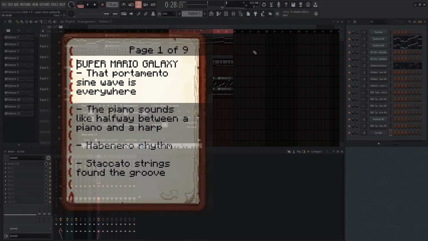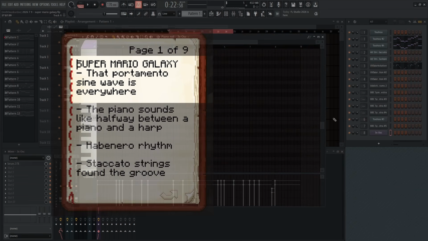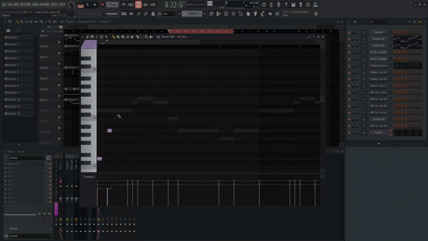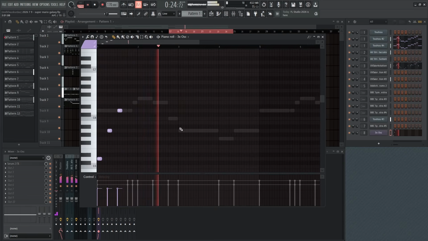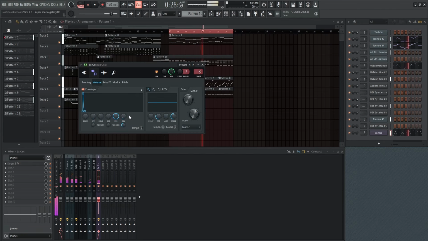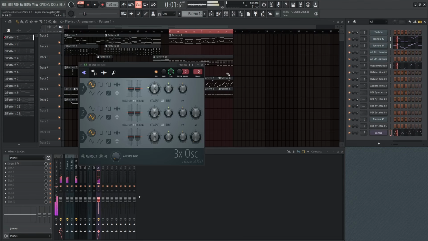This sort of sound is everywhere. It's basically just a sine wave, but it's got a glide, so it slides between the notes. And they pretty much always do an arpeggio with this, where they just take the notes of the chord and kind of walk up and down them. It might have a little bit of an overtone on it, so I just added that. I don't think it's a significant thing.